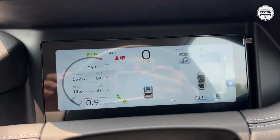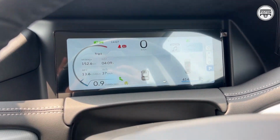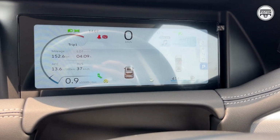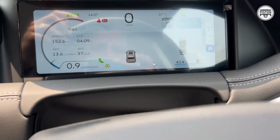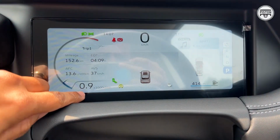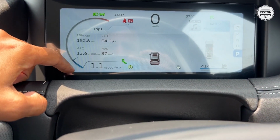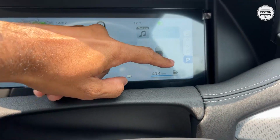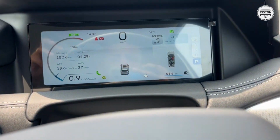In terms of the meter panel, yes, you get this massive display, this looks about 8 inches, I can't remember exactly, again you have to fact check me over there. Looks about 8 inches, between 8 to 10 inches. The thing is, you can't customize it, and in my opinion it gives you too much information. Your speedometer reading is there, your mileage reading is here, this is your RPM meter, and this is your gear indicator. So there's just basically too much going on.